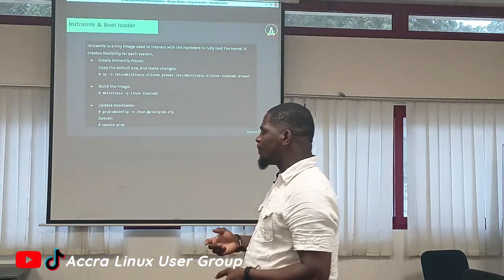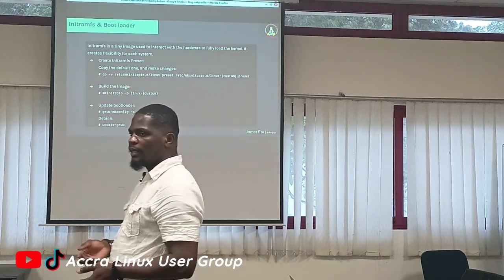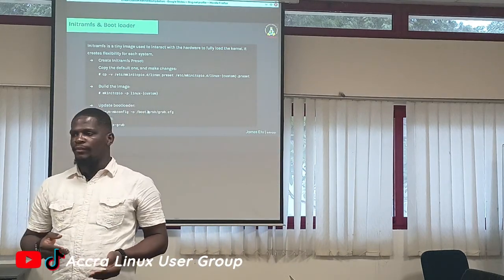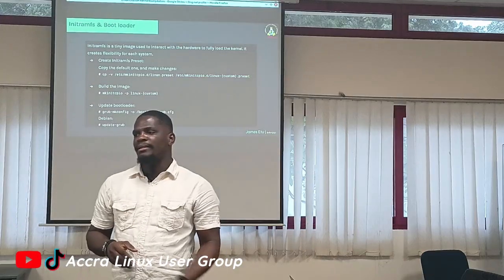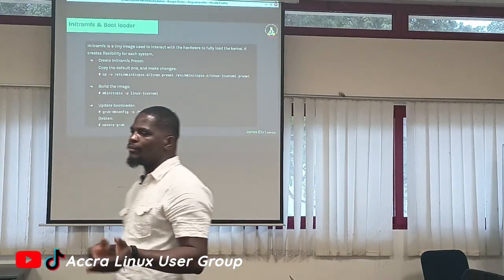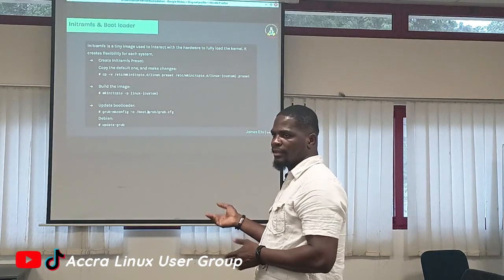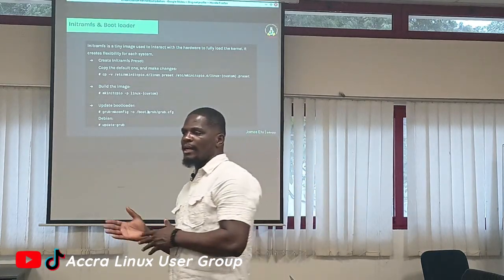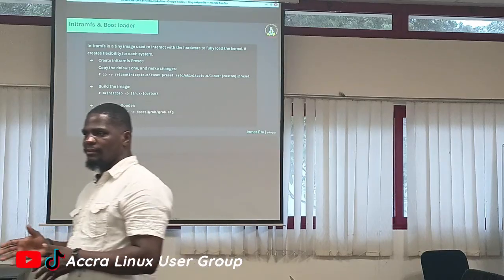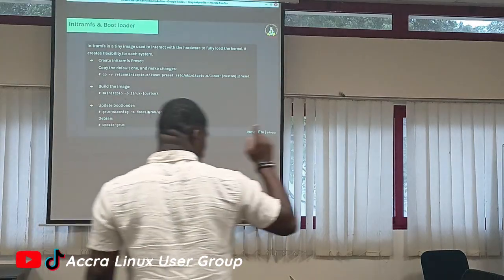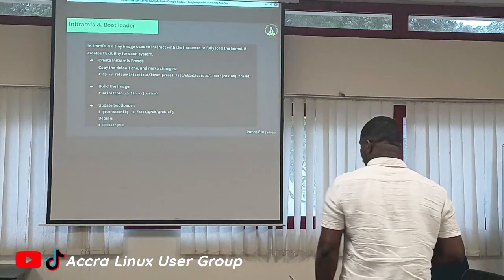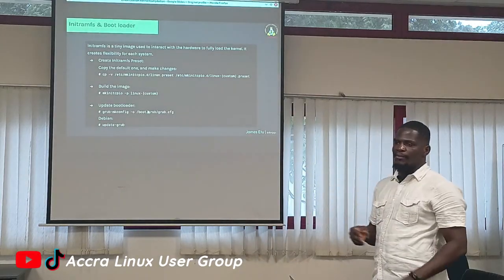It builds every time a new kernel comes into your system. It takes the mapping of where your disks are and so on. So you can't actually move one initramfs to another system. It's unique to each system. What is generic is the kernel image itself. So we need to build an initial RAM file system which sits on the RAM whenever you boot.